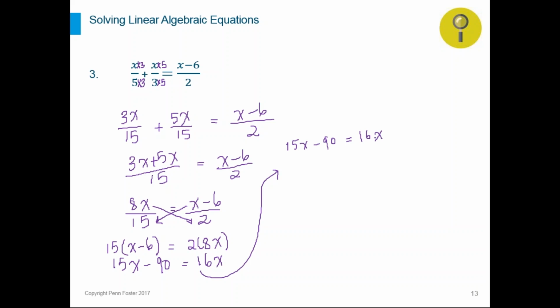Okay, what's next? We have 16x and 15x. They are like monomials. Then you can just bring this 16 over. That 16 was positive, so it will become negative on the other side, minus 16x. That 90 was negative there, bring it over to the other side with the opposite sign, so it's going to be 90. Combine 15 minus 16, that's negative x equals 90. The x here is negative, so I need to multiply times negative 1 on both sides to keep my equation balanced. Then x equals negative 90. You're not sure? Then replace every x in the original equation with negative 90. You should have a balanced equation.